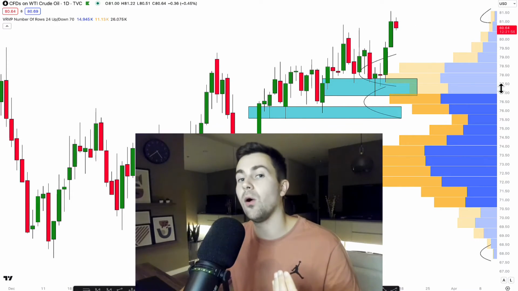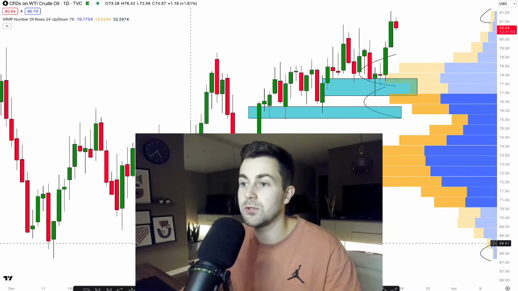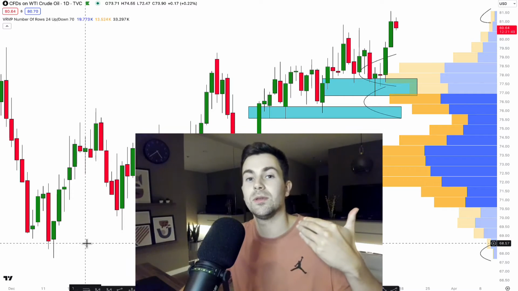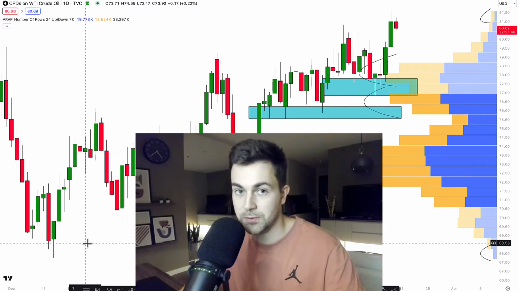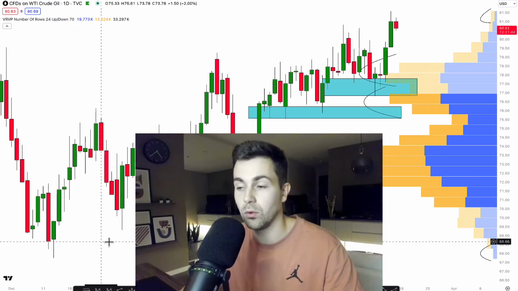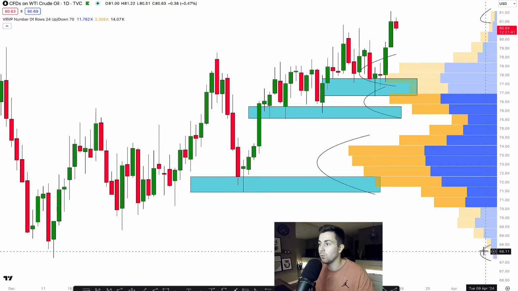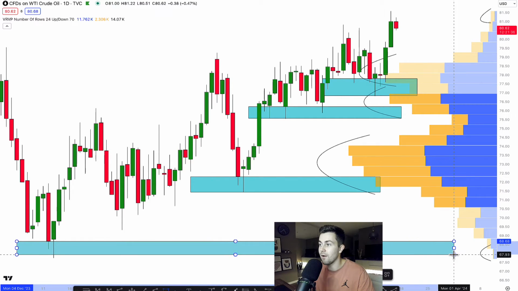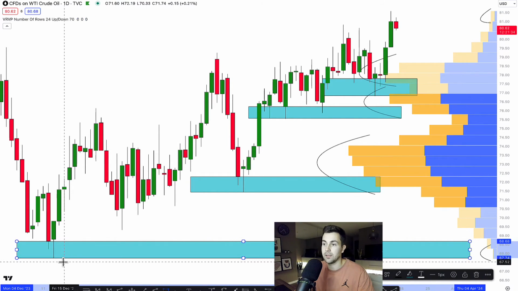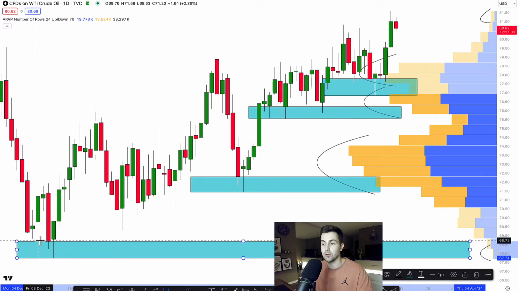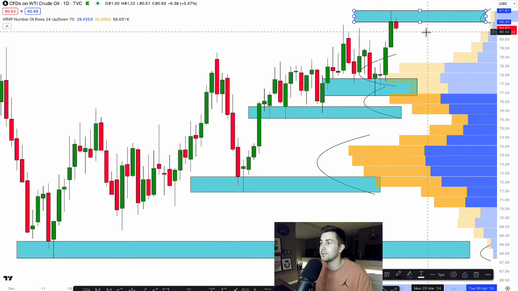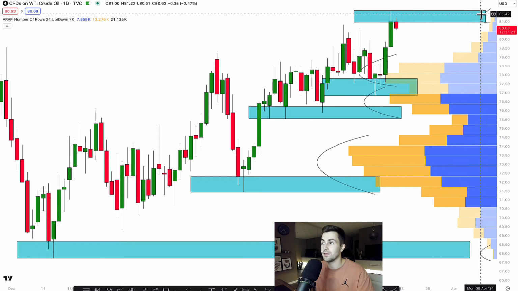Once we identified our low volume nodes, again, we should analyze the historical structure, we should analyze the price action, and we should identify the structures that match with the low volume nodes. Our first low volume node is right here. We'll look left at structure, and here we have our liquidity zone. And again, we strictly draw the zone based on the candle close and the wick. And we have our second liquidity zone right here. That zone matches perfectly with this second low volume node.